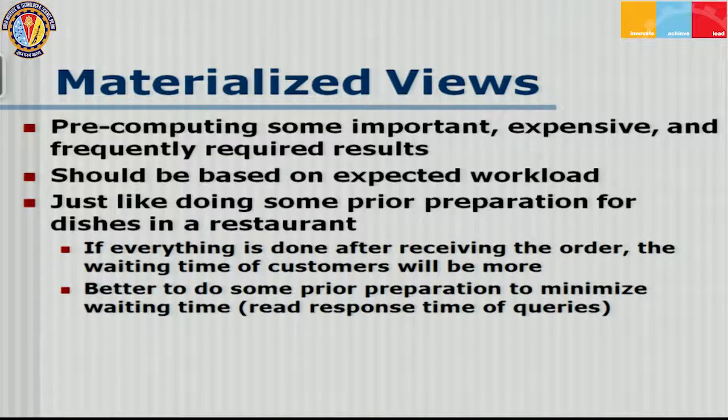So this would depend on what kind of dishes people have been ordering in the past, and which particular dish is popular or is in great demand. You will accordingly do the prior preparation. Similarly, in a data warehouse environment also, if some kind of queries are very frequent or very important or very expensive, expensive meaning that their computation time is too high, we'll try to reduce their computation time by pre-computing some part of it and storing it as a materialized view. So that is what we do.